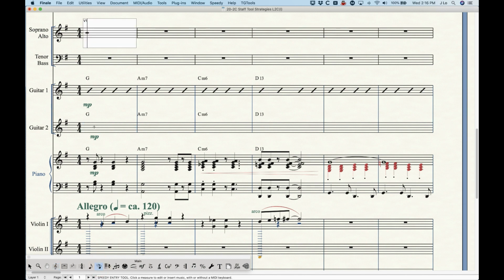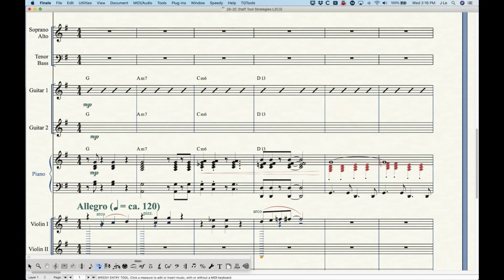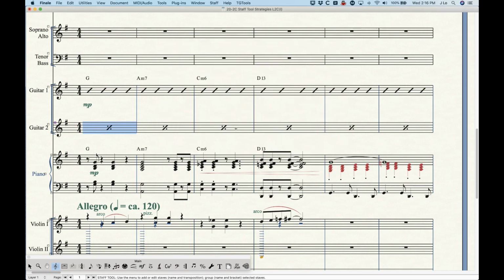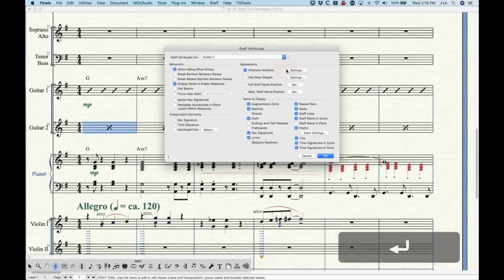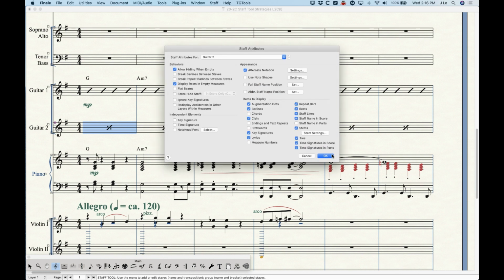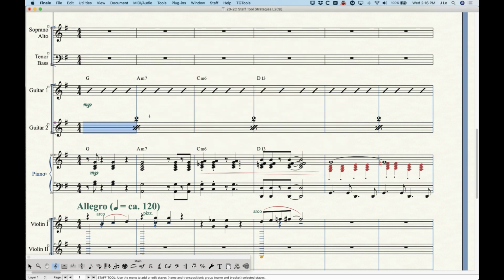You'll have blank notation except for the chords and the expressions and everything. But yet again, the notes still exist underneath the skin of blank notation until you get to that fifth measure when there's no actual notation there. The next two are 1 bar repeats and 2 bar repeats, which would do just that.